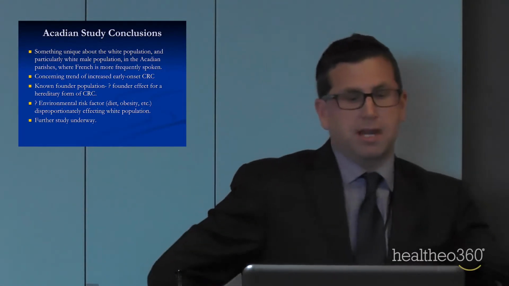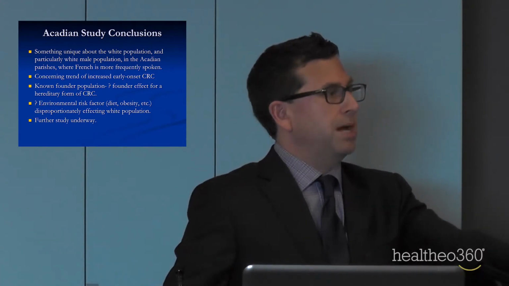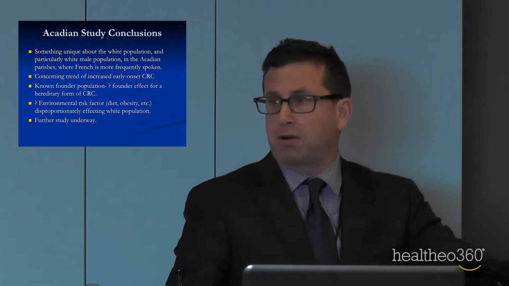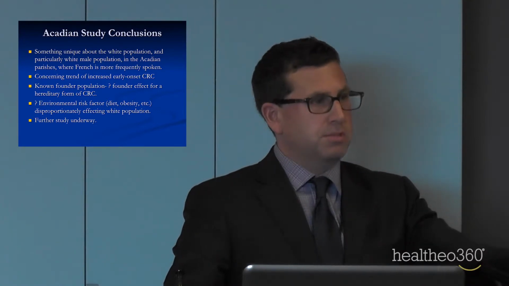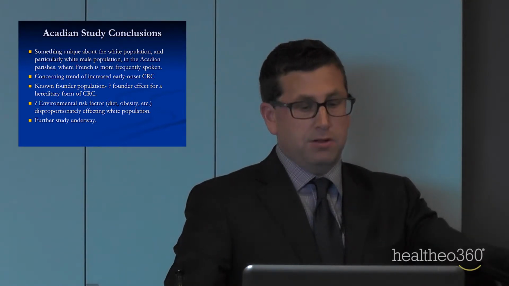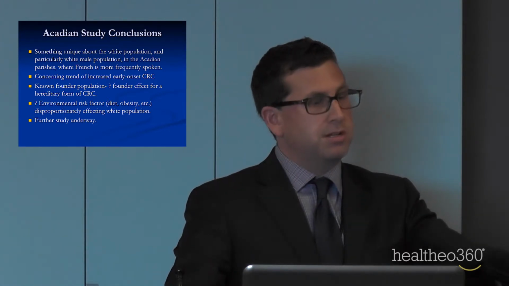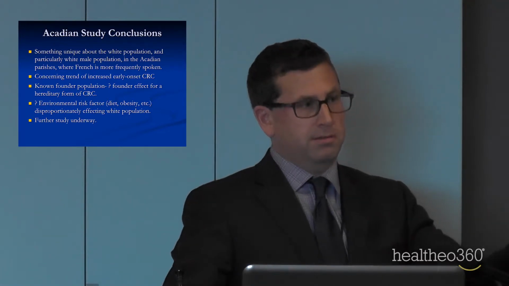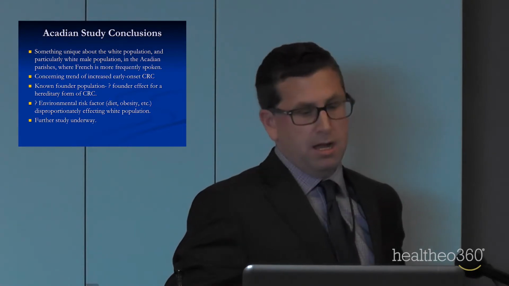So the conclusion from this study is there's obviously something unique about the white population, and particularly the white male population, in the Acadian parishes where French is more frequently spoken and where in some of these parishes 70% of the population claims to have French ancestry. There's obviously a very concerning trend of early onset colorectal cancer in this region. As this is a known founder population, our hypothesis is there may be a founder effect for Lynch or something else. So that's what we're going on.